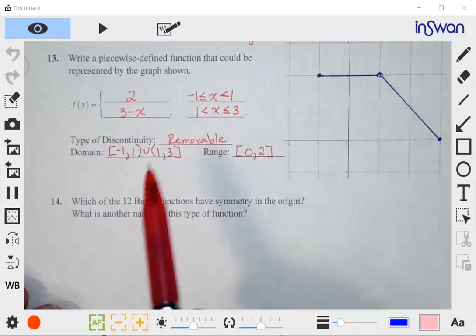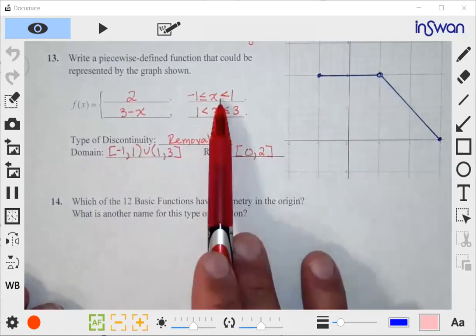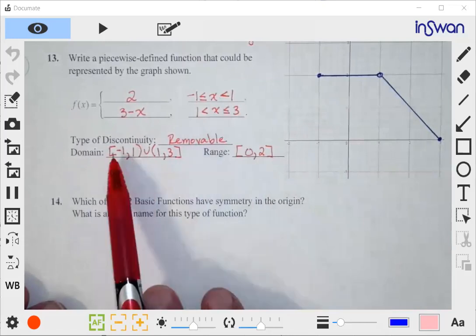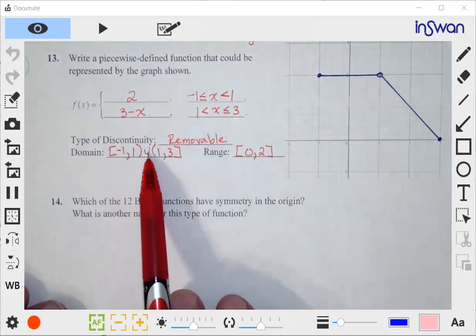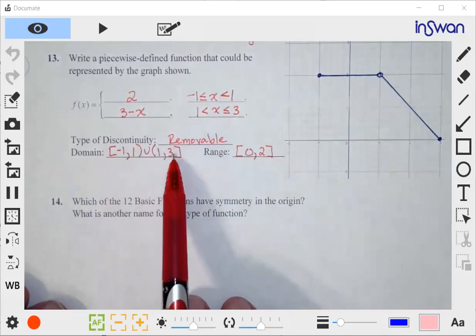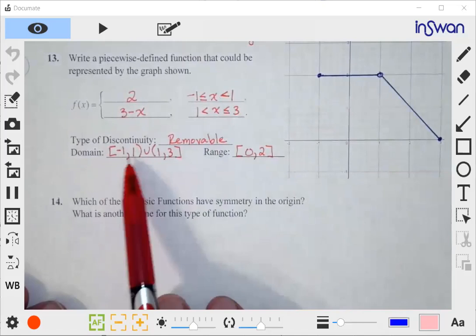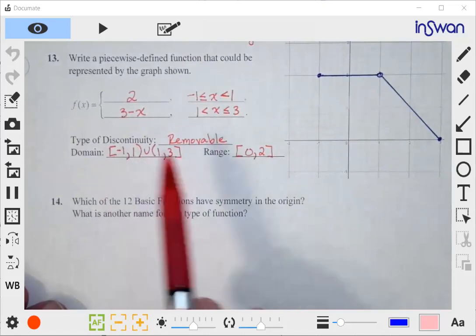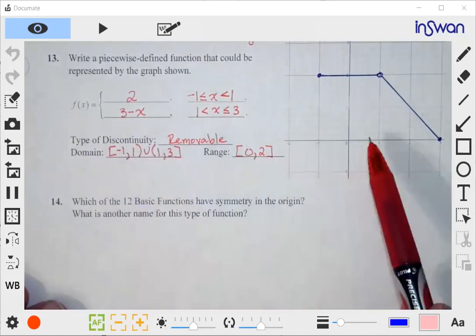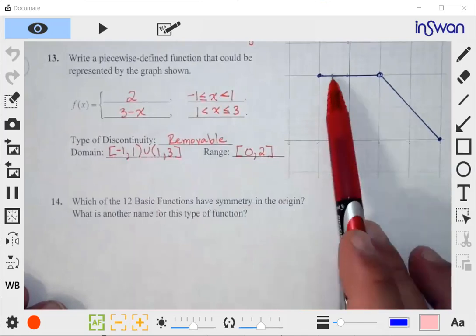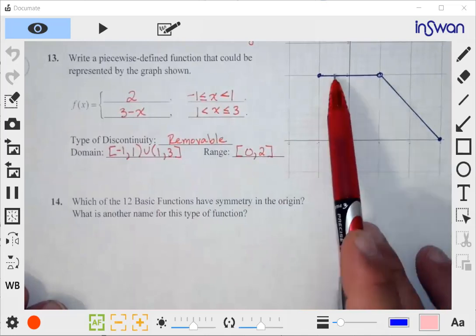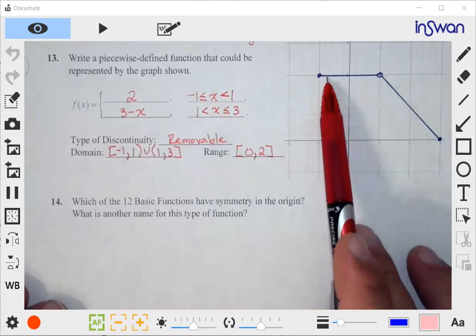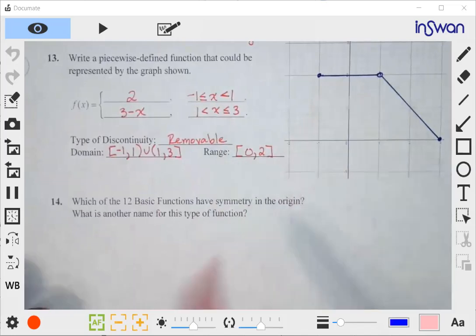The domain, well, we have it from the information right up here, and we can say that we're going to go from -1 to 1, do not include the 1, and then once again, do not include the 1, and continue on to 3. Notice the use of parentheses and brackets. The range, well, I have everything from 0 inclusive all the way up to 2. And even though I have an open circle right over here, my function does have a value of 2 at these other inputs, and so that range is from 0 to 2.